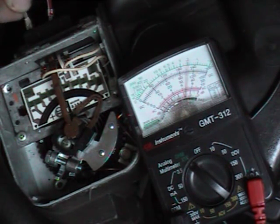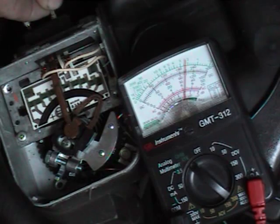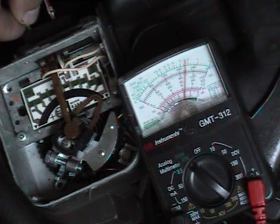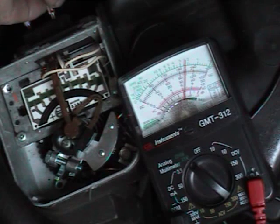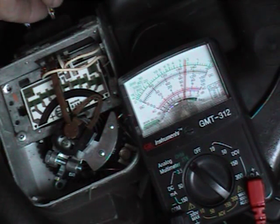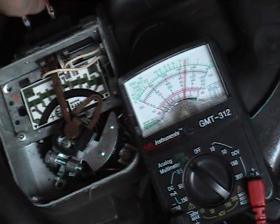I'll throw these on the outside pins just to see what the total resistance is. I think I was wrong before — the outside pins are total resistance. That's showing a total resistance of about 2,200, and I think it should be less than that. I'm going to check that. The outside pins should correspond to the graph — so that's about 2,100 and it's probably about 75 degrees out, so I'll check what that is. Because these two wires go to the temperature sensor that's inside here, and they clearly hook up to the outside pins. So I think I was right earlier.